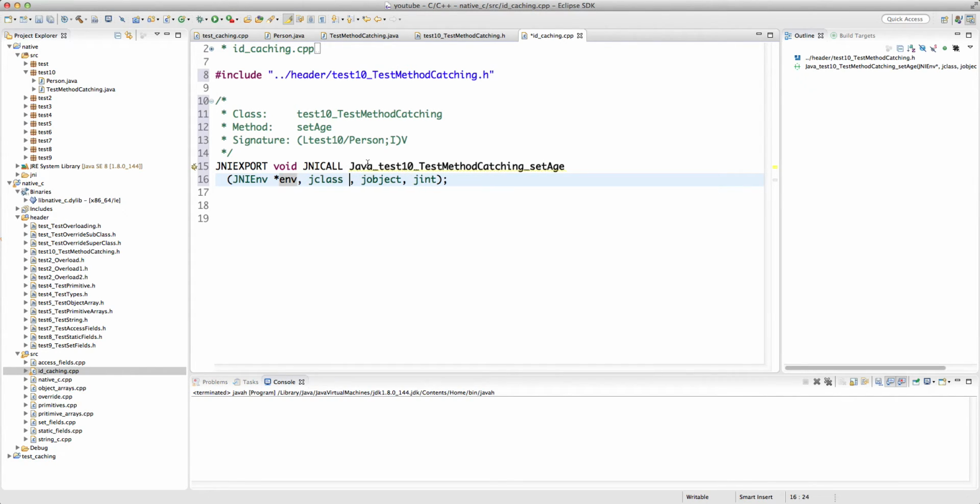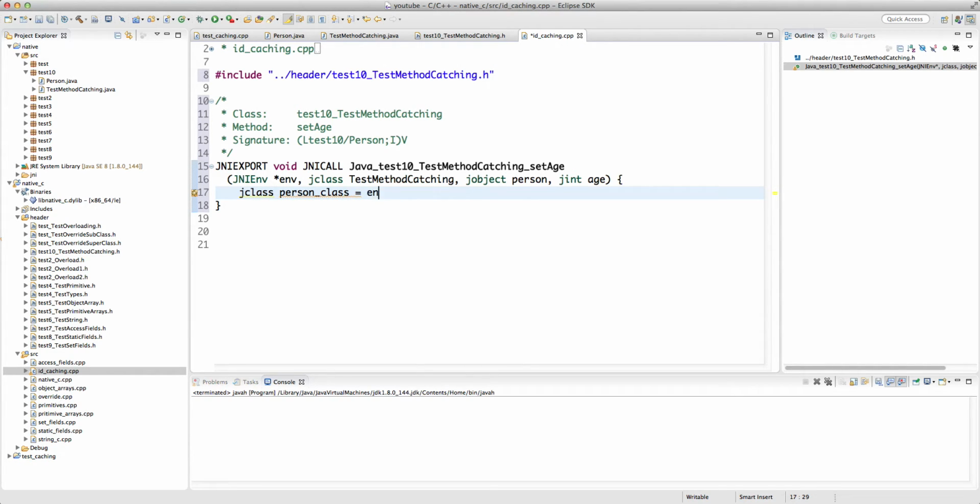So now jclass refers to the class that is calling, jobject is our person, and jint is the age, right? And again, now you already know the drill. So we get the jclass, that is a pointer to the metaspace of the class of the person object, so the Person class.